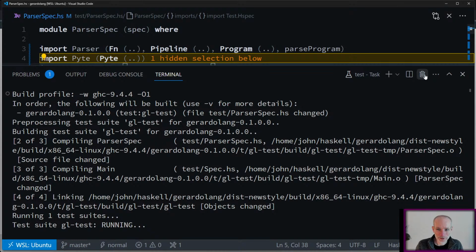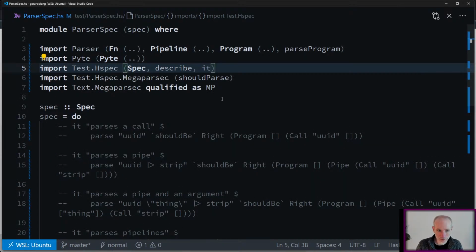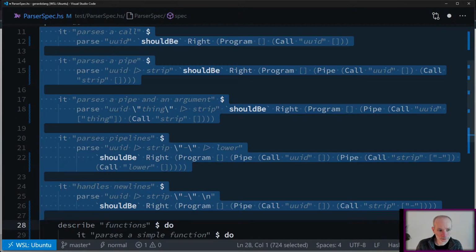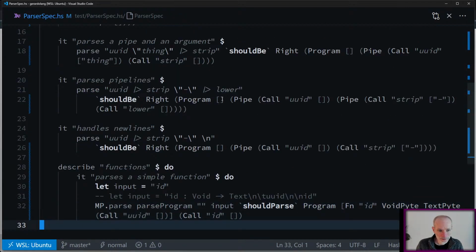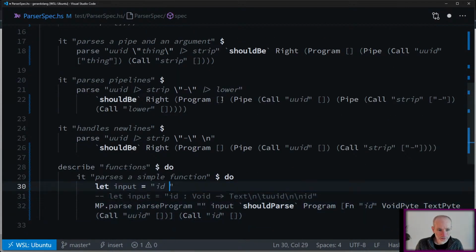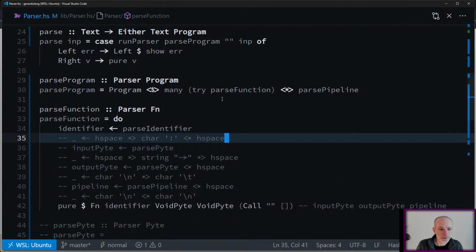Okay, still not finishing. So let's just put everything back to where it was. Let's try and do ID colon just so it can fail with things which are not functions. So back to here, we will parse this. I think this is optional white space.